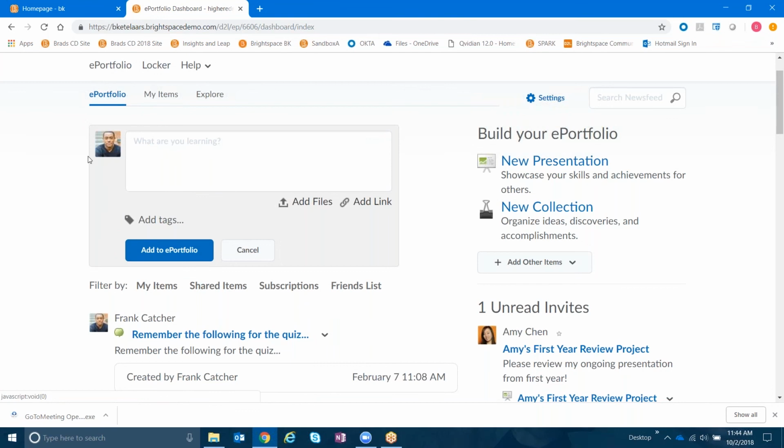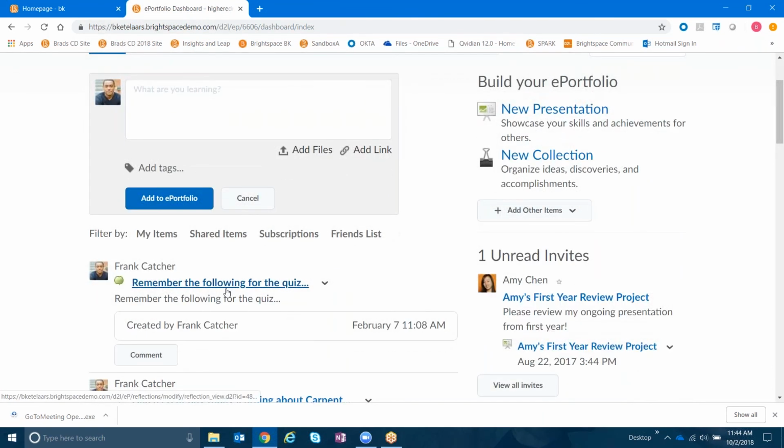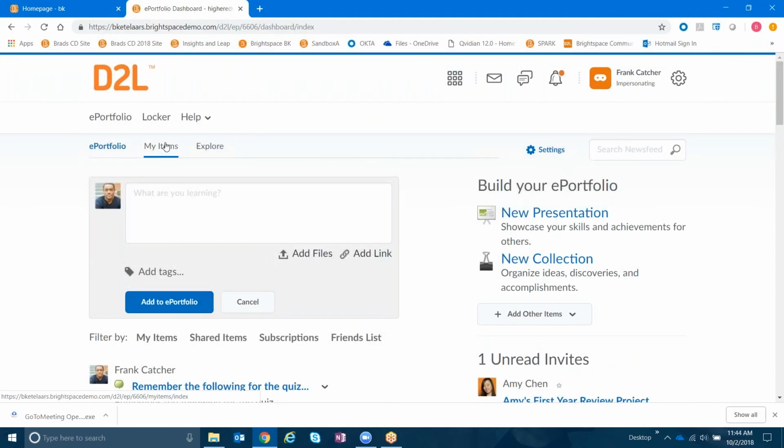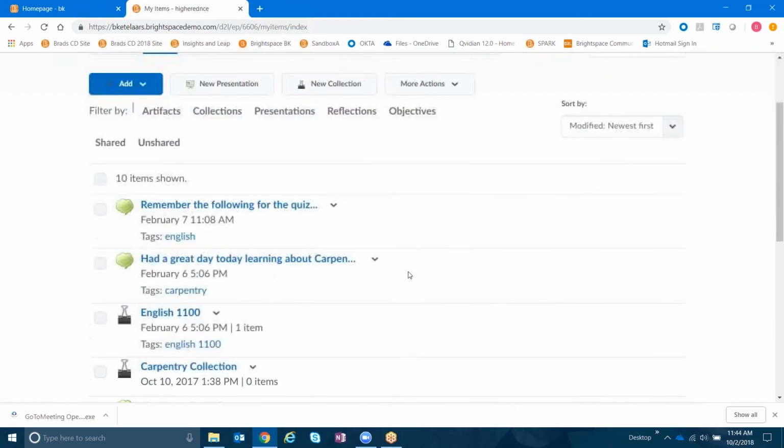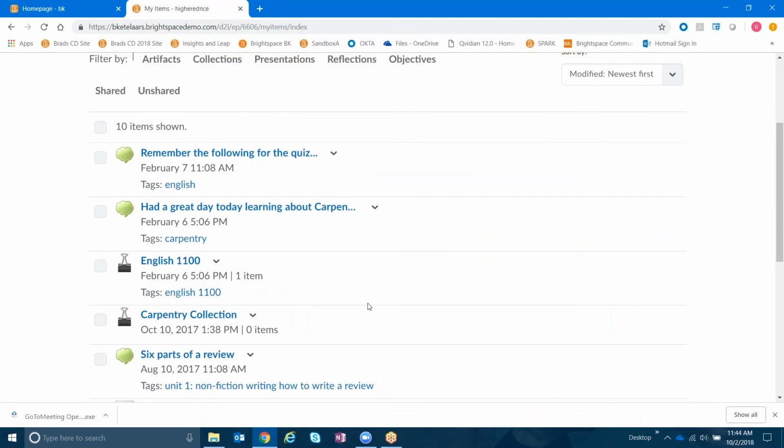But maybe I just want to look at my items. Maybe I want to create collections. So you saw collections there. I can create collections so that I can group all of my stuff together, right? I want first year nursing all together. I want second year nursing, or I want bio over here, and I want physics over here, right? Whatever. So create as many collections as they want.